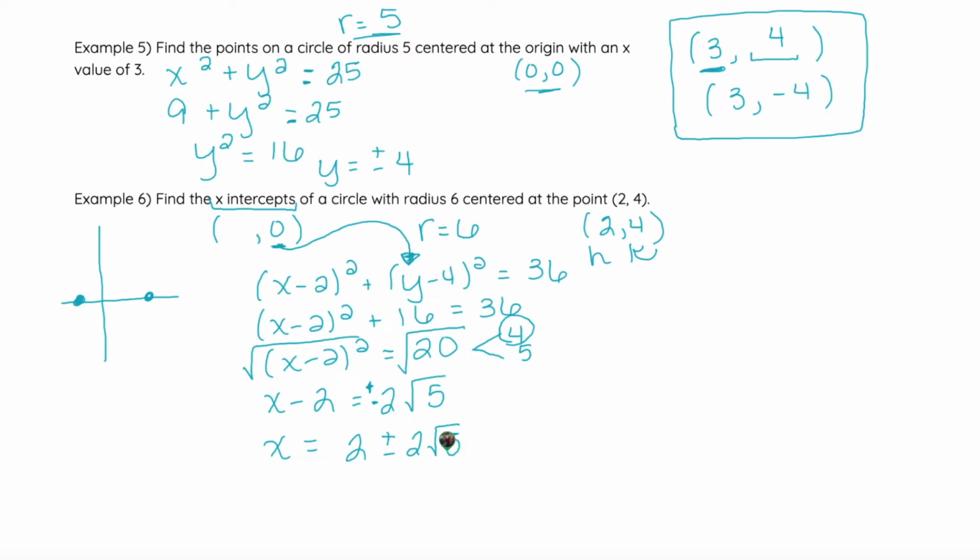So we really have 2 x-intercepts here, right? We have the x-intercept 2 plus 2 square roots of 5, 0, and the second one, 2 minus 2 square roots of 5, 0. So there are 2 x-intercepts in this instance. Notice that I kept these in exact form. When you're using MyOpenMath, make sure that you are putting your answers in exact form, not in decimal form, unless it specifically states to round to a certain decimal.